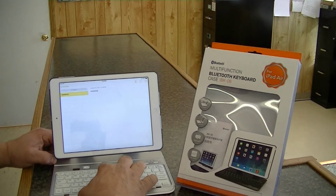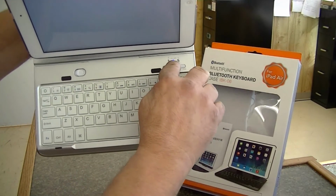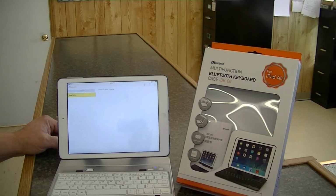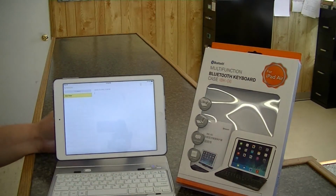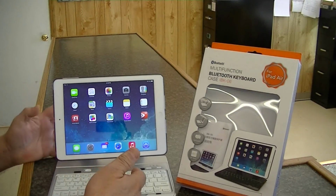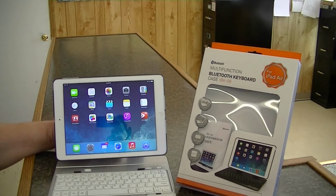So there you go. You see you got your B's, you got your backspace, your caps lock. Now I have all capitals, and you'll see that your LED is illuminated here with my big pudgy fingers in the way. The backspace button's a very nice feature. You got your page up, page down, end and home, your function buttons, all your standard alt buttons. Nothing negative about that. Actually, for the price of this keyboard case, it's very reasonable at $36. We'll be looking at a few others later on that are much more.